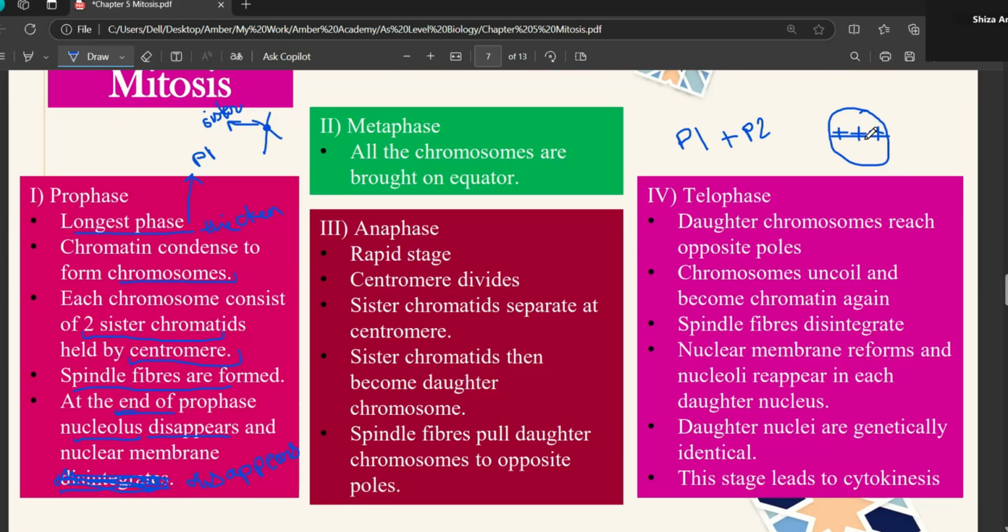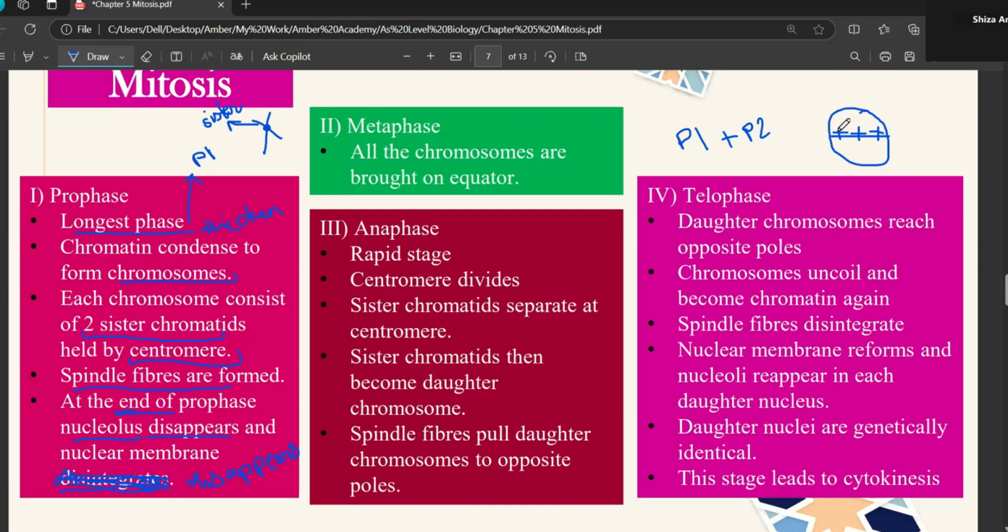Again, I'm repeating it again and again. Do not make this mistake. Read the question well, what exactly your question is demanding. If it's saying which is the rapid stage of mitosis, you will write anaphase. But if they are asking about the cell cycle, I haven't told you about the cell cycle yet, I'll let you know, but when they ask about the cell cycle there will be a different phase. Since we are on mitosis, I am telling you about mitosis. If the longest phase of mitosis is prophase, and the rapid stage of mitosis is anaphase, okay. So in anaphase just remember the fact it's the rapid stage.